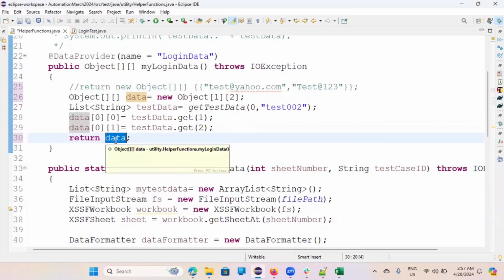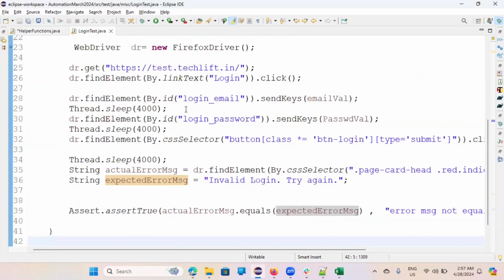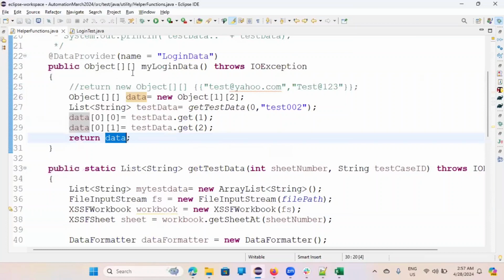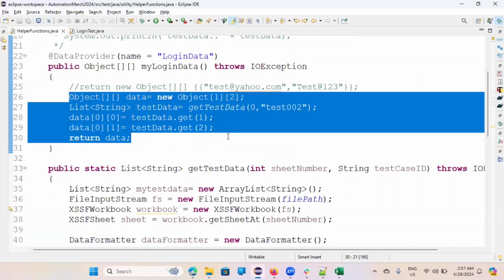That's it. Now, with the same test case, you don't have to change anything here because you are dependent on the data provider. The data provider will actually fetch the data from the Excel sheet.